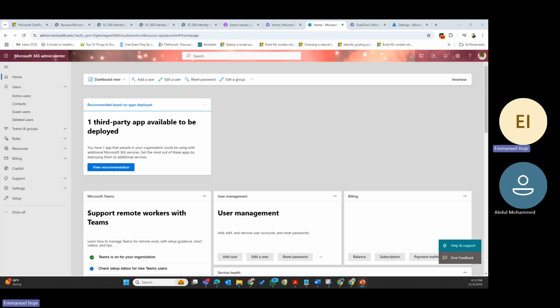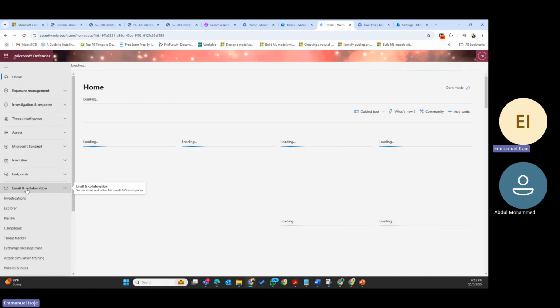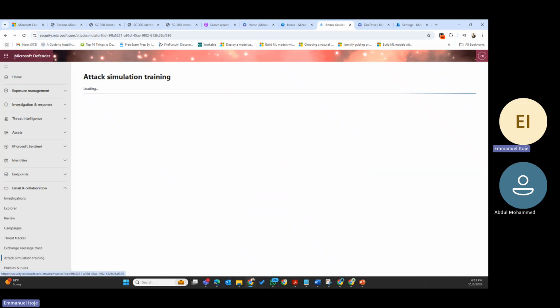The goal of attack simulation training is to prepare users for real attacks and protect our organization's bottom line. We mentioned that for on-premises mailboxes, maybe you're not fully on cloud or you're hybrid, there is support for on-premises mailboxes, but it has reduced functionality. Then we mentioned how to navigate to attack simulation training by going into our security center, and under Email and collaboration, which is the Defender for Office 365 section of the Defender portal, you can get there. So you're currently in the Defender portal.